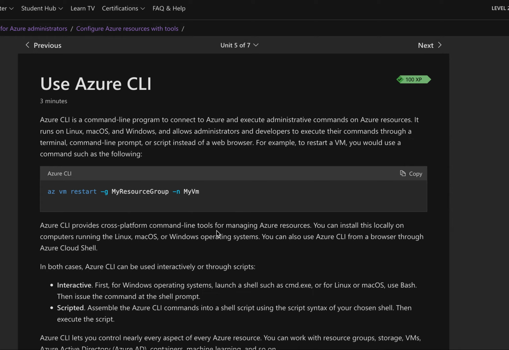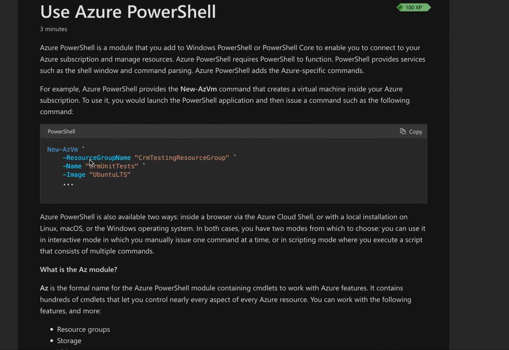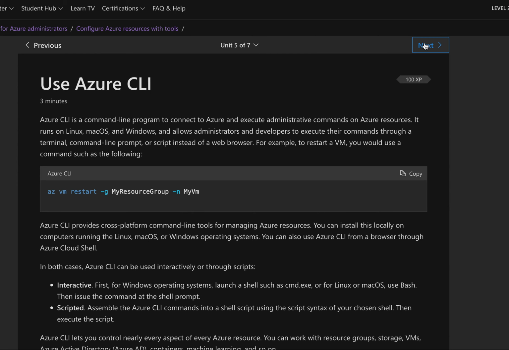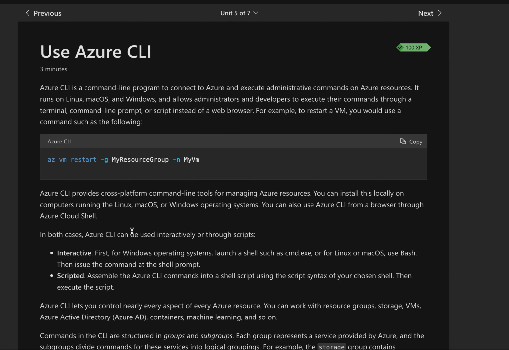And obviously with PowerShell, if you look at this, you have New-AzVM. It's all together, right? And here you have spaces between az and vm, right? So that's my first impression.